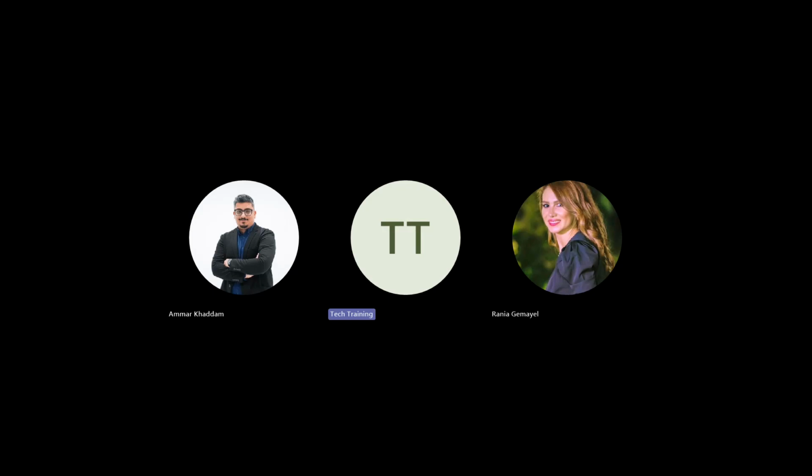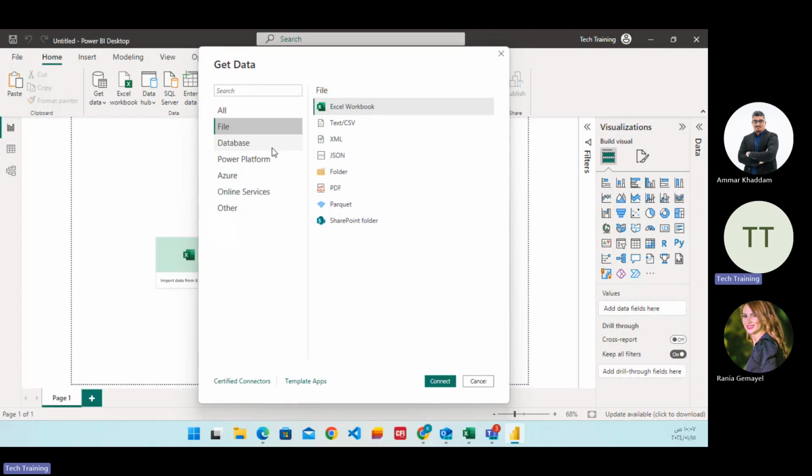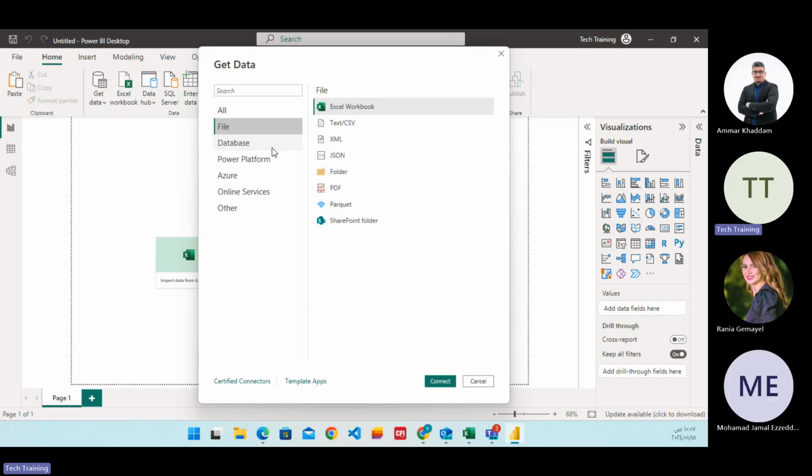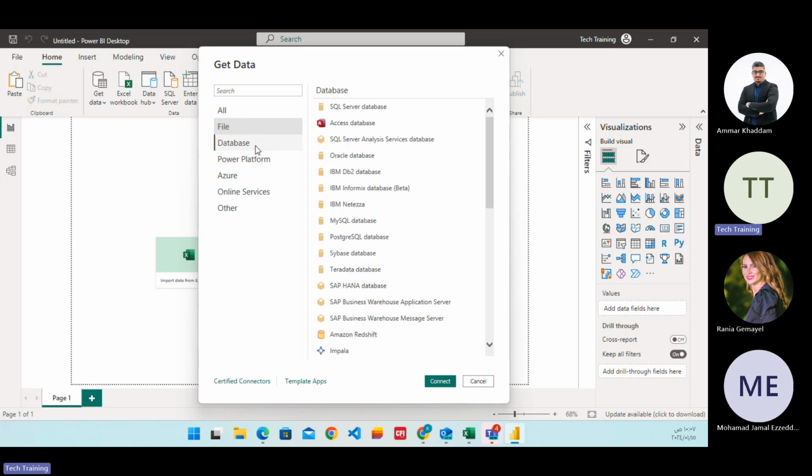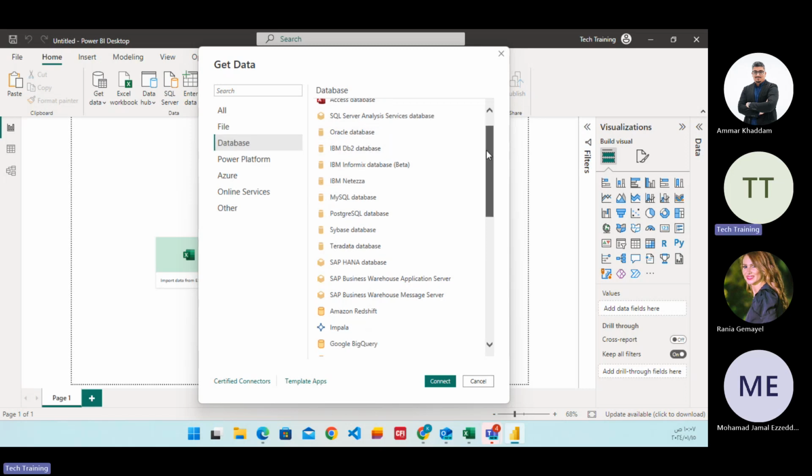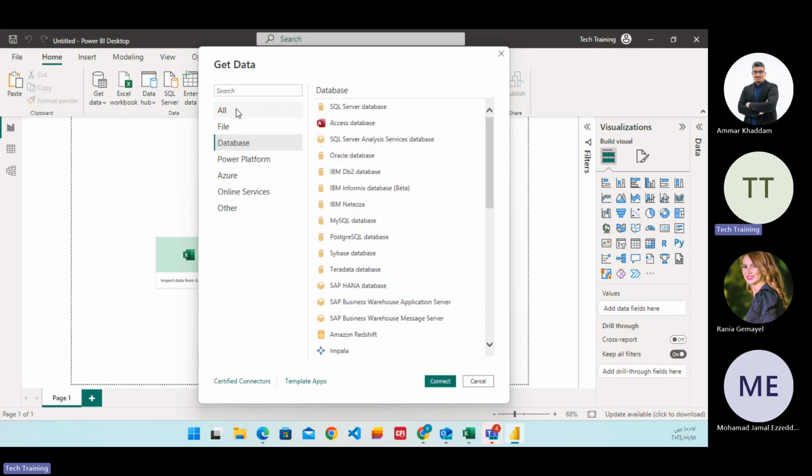Coming from my own computer or from SharePoint or from OneDrive, this is the option that I can use. I have two options, which are files on my computer or files coming from other sources like websites, Power Apps, or maybe SharePoint. As you can see here, we have different resources.